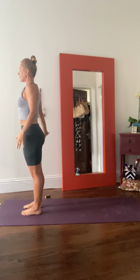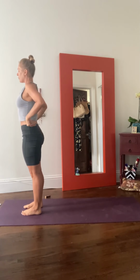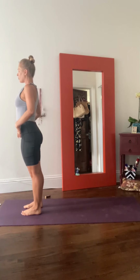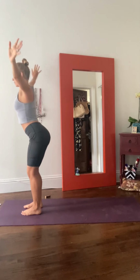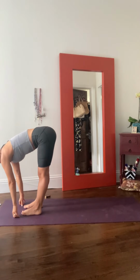Just take a breath. And maybe a little drop or tug of the tailbone to engage those outer obliques. Shoulders settle. Flutter the eyes open. Inhale, chair pose, core engaged. Exhale, forward fold. Inhale, look up, lengthen.